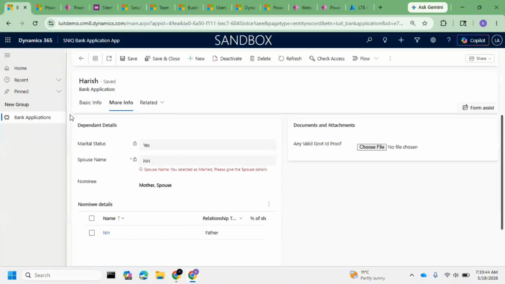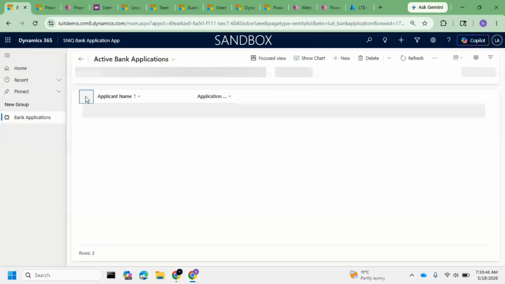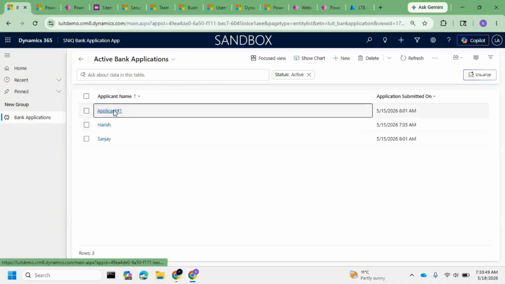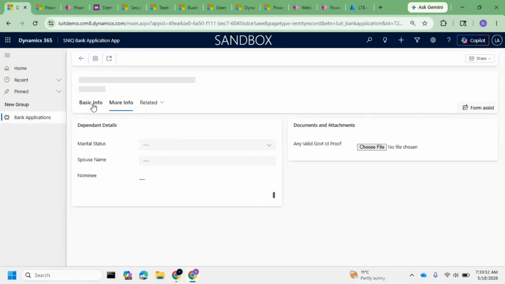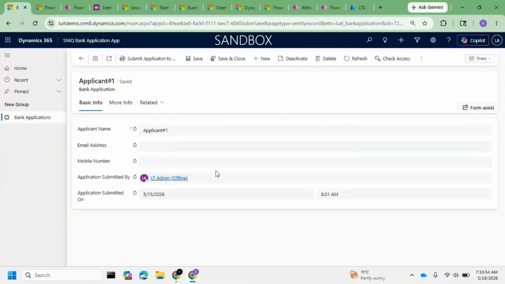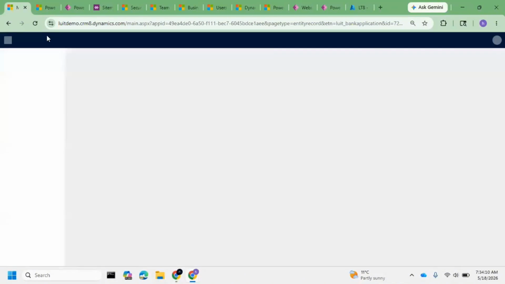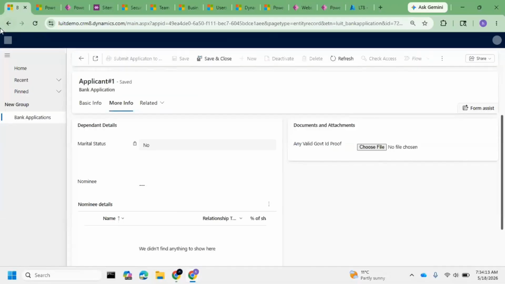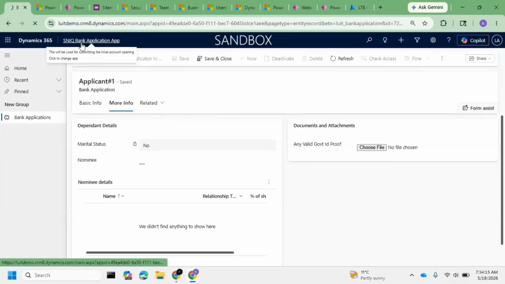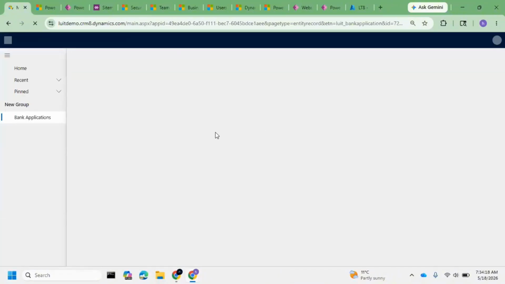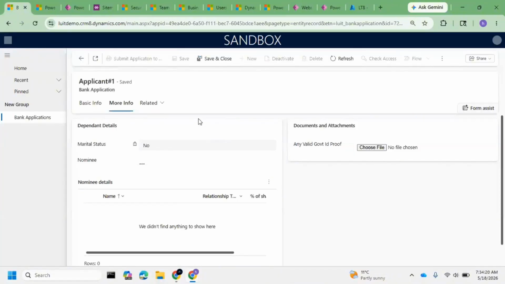Now if you see, for the bank application you created multiple records. Do you see an owner field anywhere here? We don't have one, right? But if you create a user or team type entity, by default you will get an owner field. So what does it mean? That record will be owned by someone, and they will be working on it.